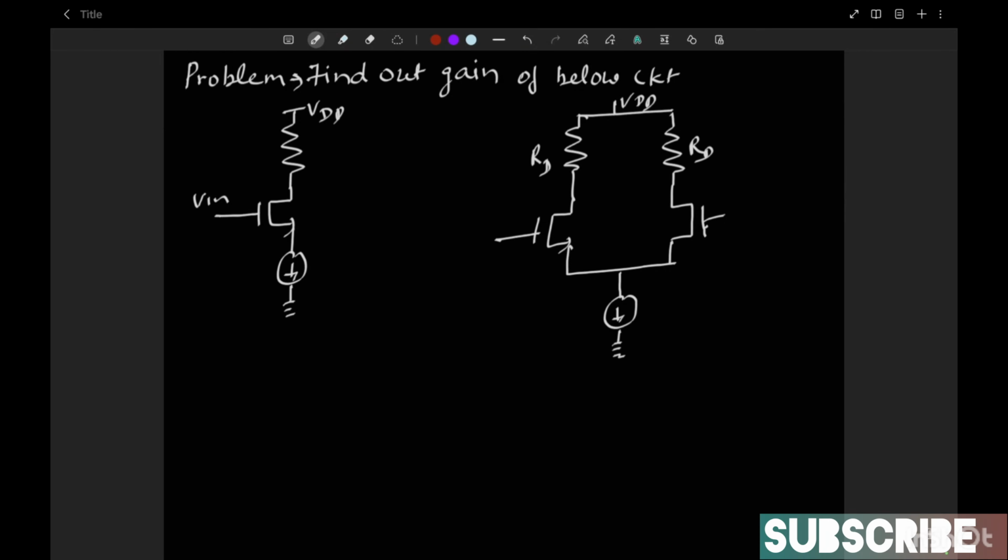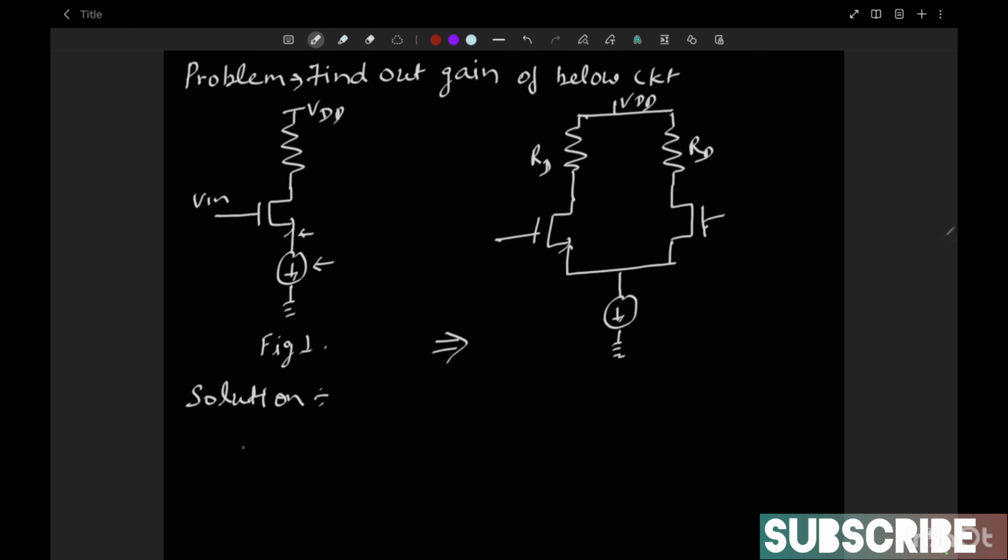Everyone, so today we are going to discuss one of the important interview questions: what is the gain of this figure 1? Then there is a cross question: why is the same thing not happening in the second case? So, let's see the first circuit. What will be the gain? To calculate the gain, just identify this configuration, which is common source with degenerative resistance here.